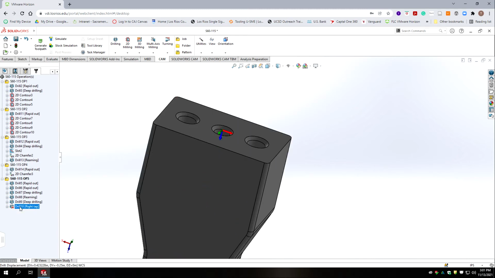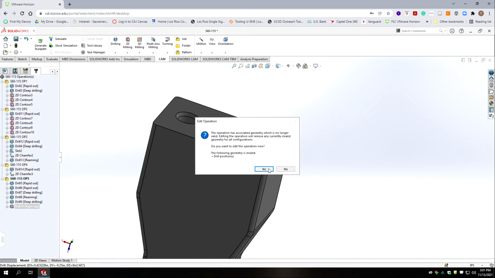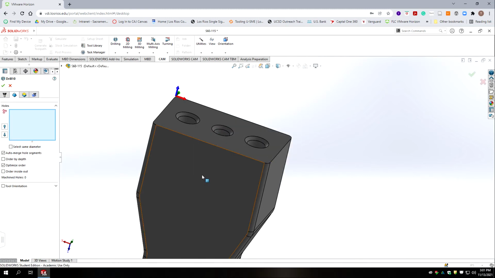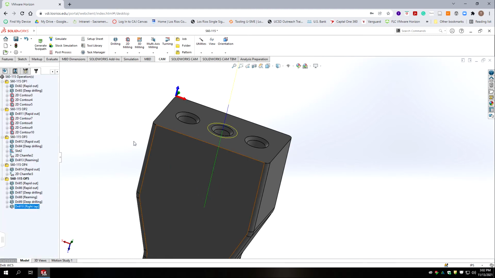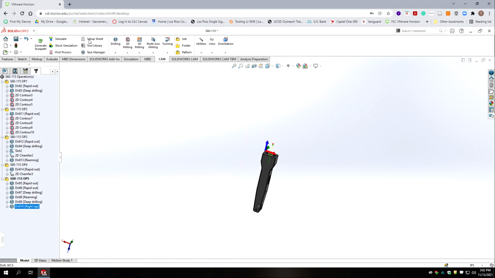And then our last one's our tap. Alright, so we've pretty much done everything.